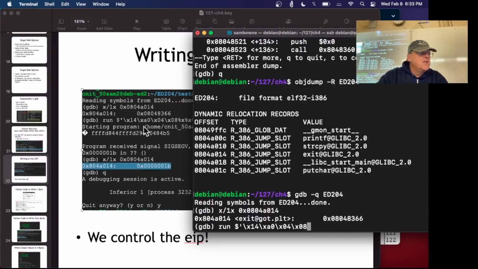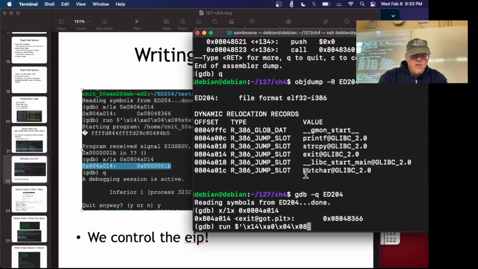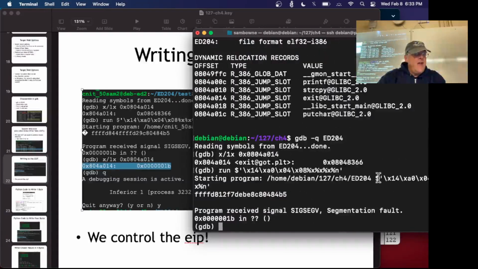Okay, that is the start of it. And now I need %x, %x, %x, %n. So now I need %x. I need to skip the next 3 bytes on the stack and then write to the 4th byte, which is going to contain this value. And now, when I do that, the program crashes, and it ended up with this in the instruction pointer.